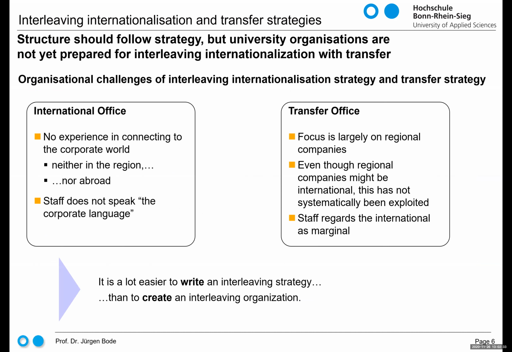What you showed is another disconnect we see in the university, where you have competences in two different offices, in the international office and in the transfer office, which would be beneficial to the other office. The international office would benefit from the transfer experience which is there, and the transfer office would strongly also benefit from having some training by the international office, or use their language skills. So there is a disconnect. So indeed, writing a strategy is probably always the easiest thing, but to generate the mindset change, I think that is the big challenge.